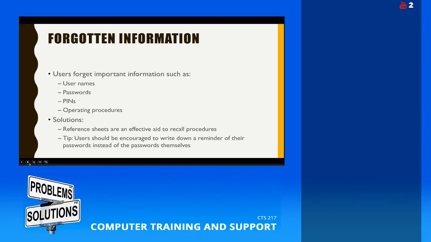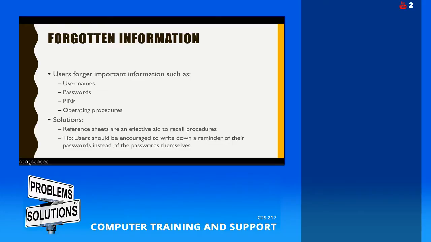Now, we do have a tip here that says users should be encouraged to write down a reminder of their passwords instead of the passwords they've set themselves. Because when we talk about system security, it's easier to finesse and hack a person than it is to hack a computer.